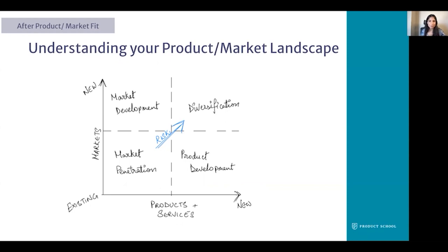I like to use a thing called the ANSOFT matrix — a tool that helps with planning growth and retention initiatives. On the vertical axis of the matrix we have our markets, and on the horizontal we have our products and services. Each sector corresponds to a different product market strategy, and risk increases as we progress along each of the axes. In the lower left quadrant we have market penetration — this is the sweet spot. Here we're using our existing offerings in our existing markets and pursuing a market penetration strategy. This is the safest of the four options: you know how the product works, and the market has fewer surprises for you.